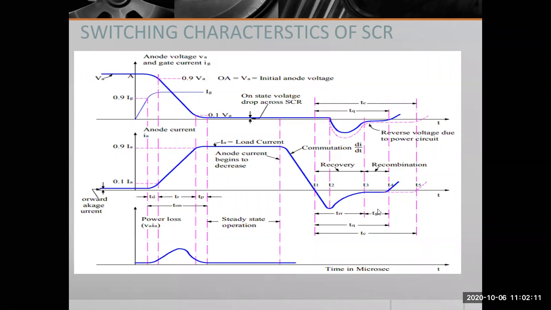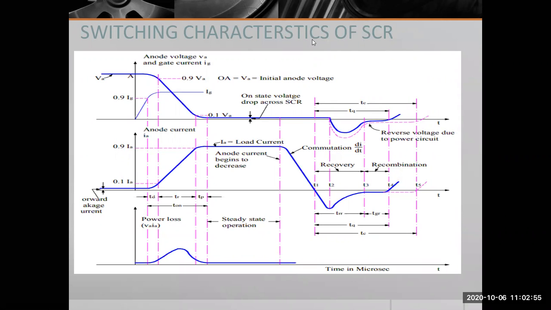So these are the three major parameters on which the TQ time period depends. If you decrease any of these three parameters, then the TQ value will decrease. TQ is nothing but the SCR device turn off time. If you want to decrease the turn off time of the SCR, then we need to decrease any of these three parameters, that is the IA value, di by dt, or the TJ junction temperature. These are things we already discussed in the previous class.